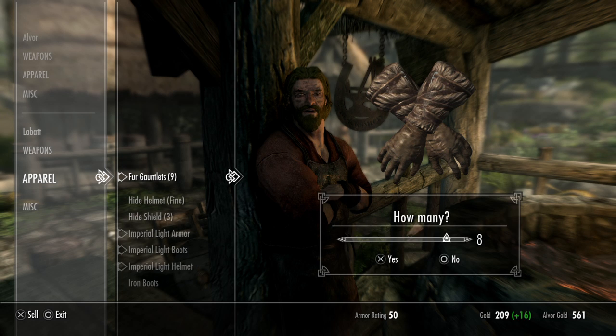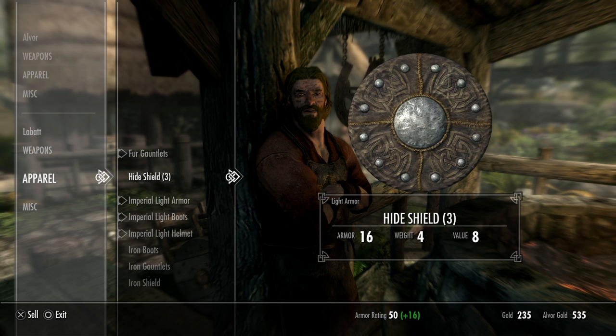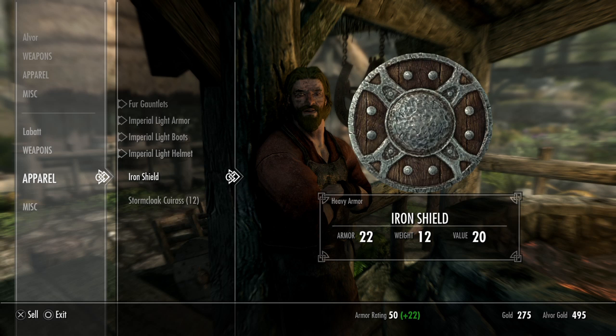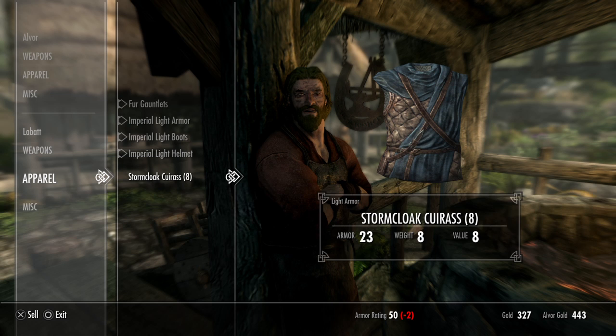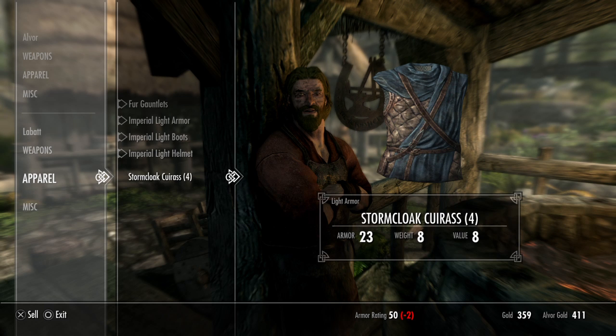But you get more speechcraft experience if you sell them one at a time than if you sell the whole stack. So, I mean, if I had a stack of like 100 something, I wouldn't waste my time, but since I only got a few of each right now, I'm just gonna sell them individually. So I'm gonna sell all this stuff. So I'm just getting rid of all this crap.